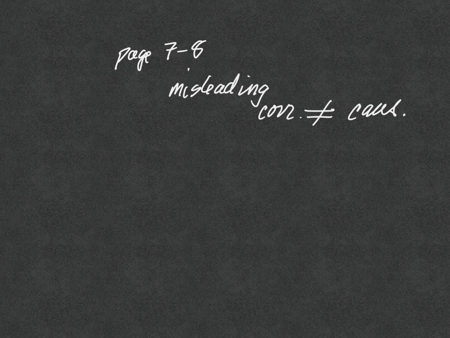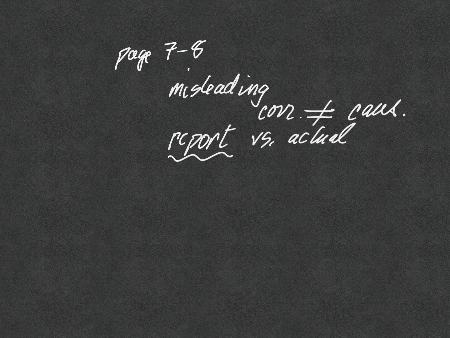Another one is, suppose you want to look at average weight of people and people report their weight. Well, most people are going to lie about what their weight is a little bit. They'll say they're 260 when they're really 270, et cetera. And so reporting versus actual measuring. So if you're going to do a study on weight, then what you need to do is actually have a scale there and measure what the weight is.